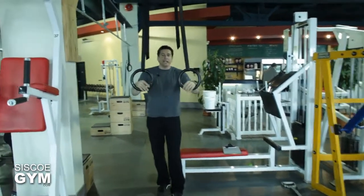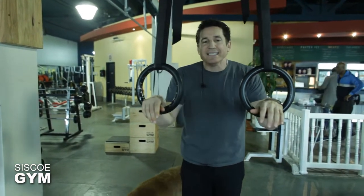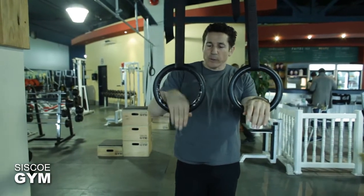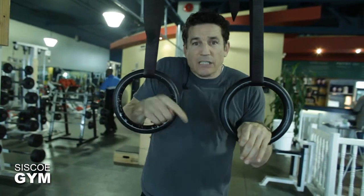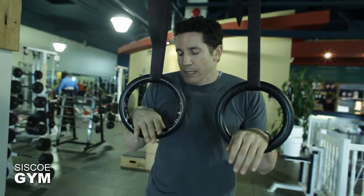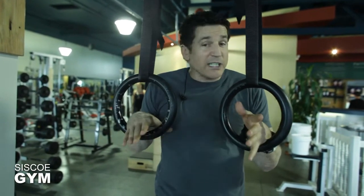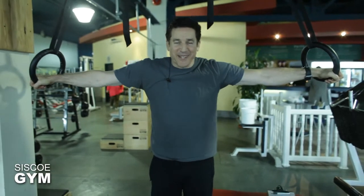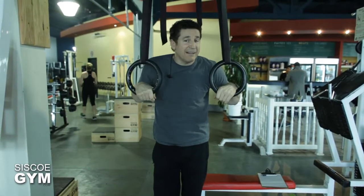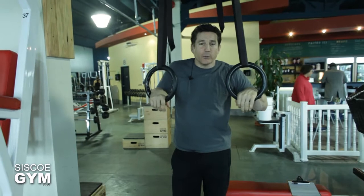All right, so there you have a ring dip. What exactly is going on there is perhaps more than meets the eye. The interesting thing about ring dips is that the rings become the weight. Like anything else, we want the laws of physics working in our favor — not against us. If we allow the rings to leave away from our body when we try to mount up on them, we're actually making it a lot heavier, which is why very few people can do a movement called the iron cross. The further the rings travel away from you, the harder this exercise becomes.